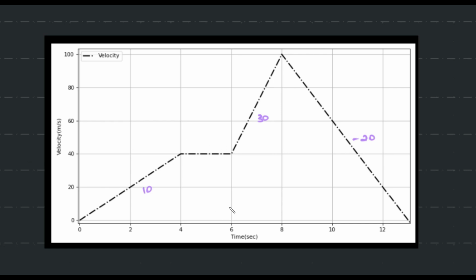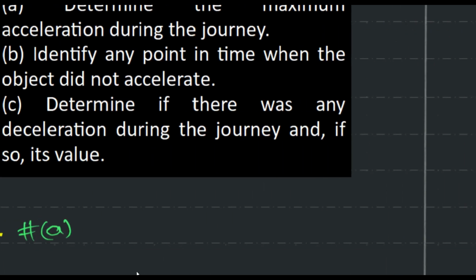In a velocity time graph, first thing is we're looking at a velocity time graph. If we find the slope, we are finding, yes, acceleration. So you're pretty much able to answer all of it. And one last thing, what is the slope over here? 0. So I think you should be able to answer all of this now.